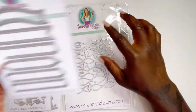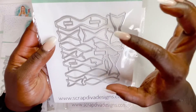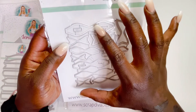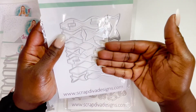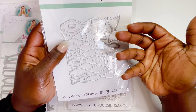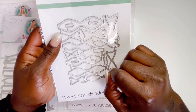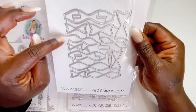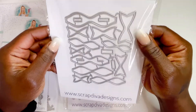Then we have bows, bows, bows — and these are also layering bows. You have your base piece, which most of us use with glitter papers or foils, and then the top layering piece for pattern paper. It looks like there are three bows so I can't wait to play with those.